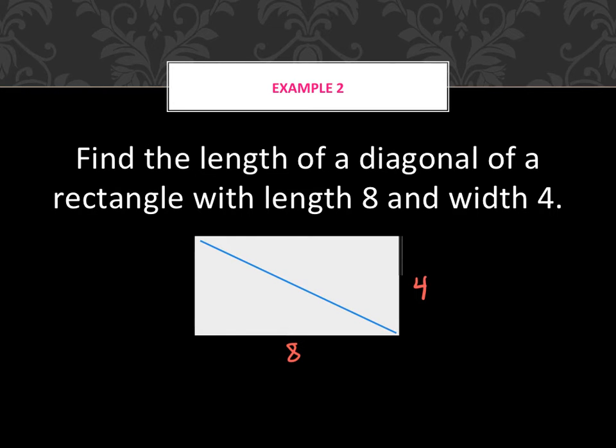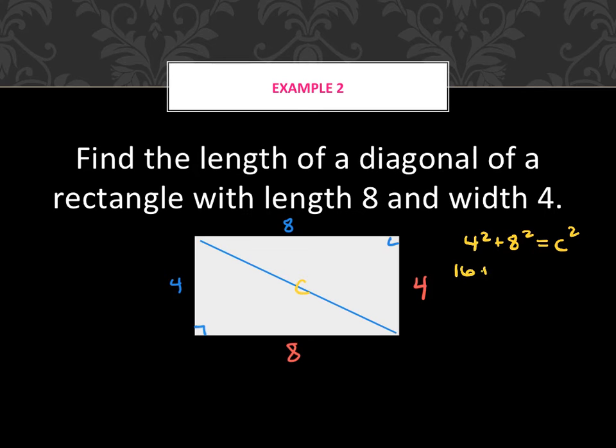What did I just make? 2 right triangles, right? So it doesn't matter if I would do the 8 on the bottom or the top, or the 4 on the right or the left. Good. These are 2 congruent right triangles. Okay, this is my diagonal, so let's say it's C. 4 squared plus 8 squared equals C squared.